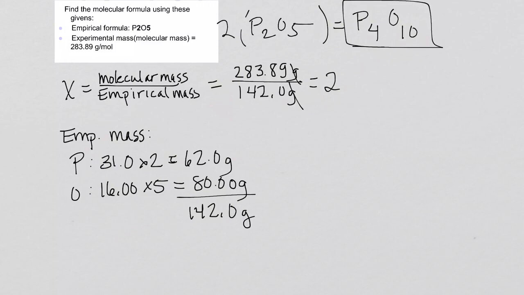And the reason why that makes sense is because if you are given this value and you calculate that the weight of this is half of that, that means that the molecule must be double the size of this. So by doubling it, you get the molecular formula. And that's it.